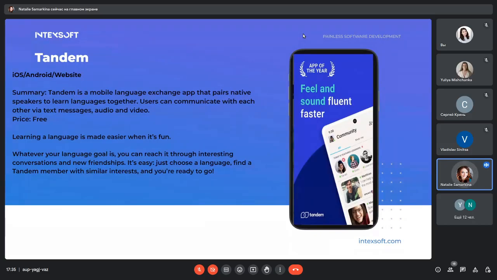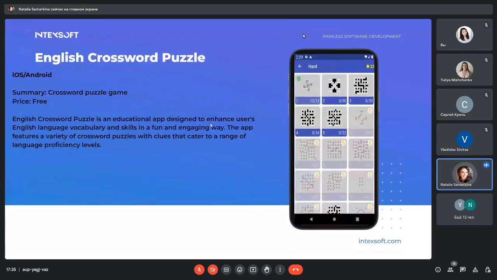Why not? And my last recommendation, if you want not only to study English but to train your brain, if you like doing crosswords, then I could recommend this application. Actually, it was recommended to me by one of my students. So thank you. The person knows who I'm talking about.